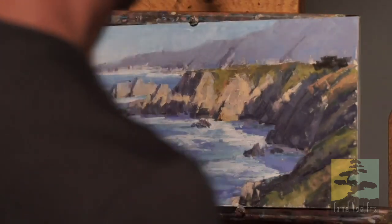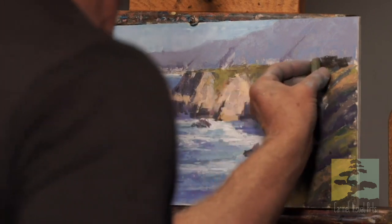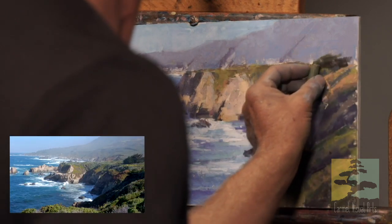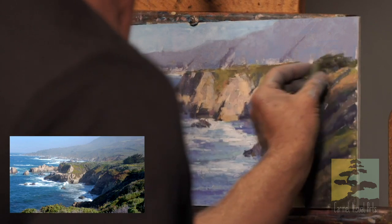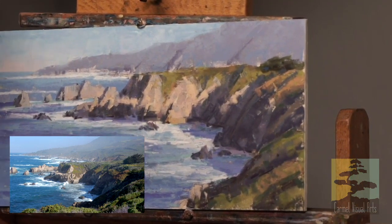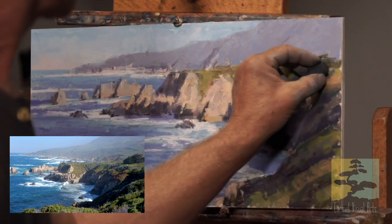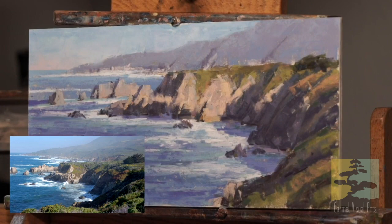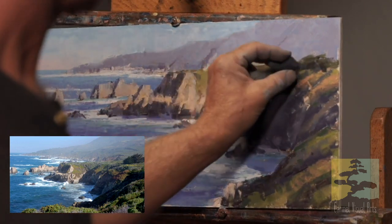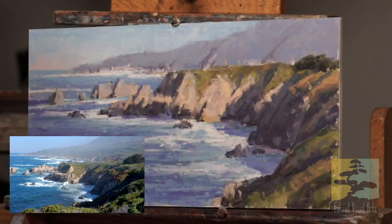So, all right, let's deal with this annoying bush. And then I'll look at the whole thing. And sometimes something like this, if it feels like it's too isolated, oops, that's not right. I'm going to use that though. That's again your artistic liberties of what you're going to put in, what you're going to edit out. If at the end of this I decide that that bush is calling too much attention to itself, I can just kind of rip it up. But I'll leave it for now. Get some more color in that hill.